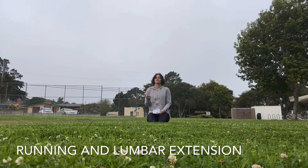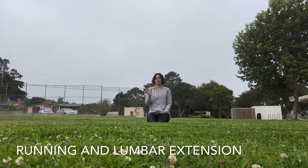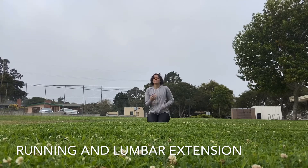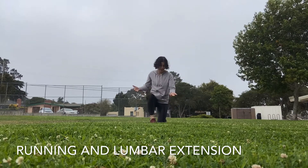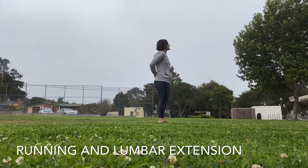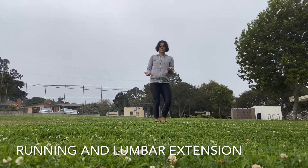So here's the deal — this was the number one thing that showed up on Google when I searched running and pelvis. Some of us have more lumbar extension than others. If you look at me from the side, you will see that yes, indeed, I definitely have some lumbar extension here. Lumbar extension is normal.